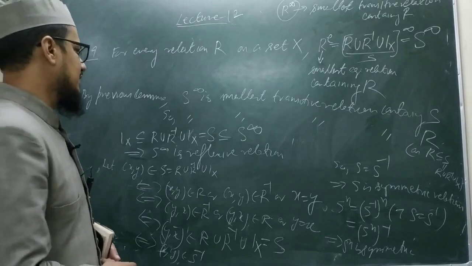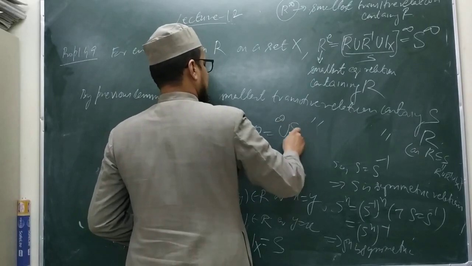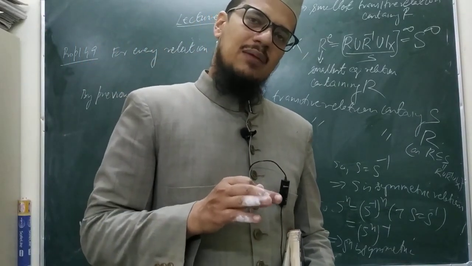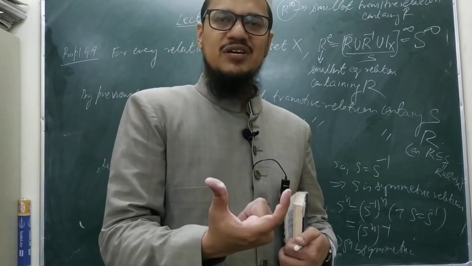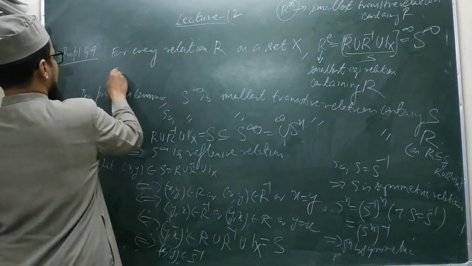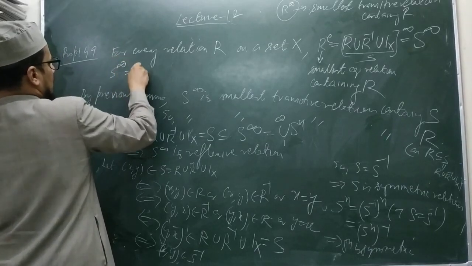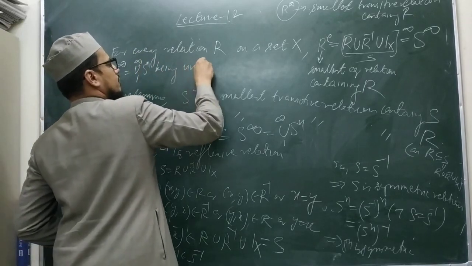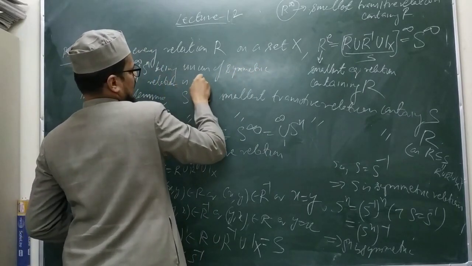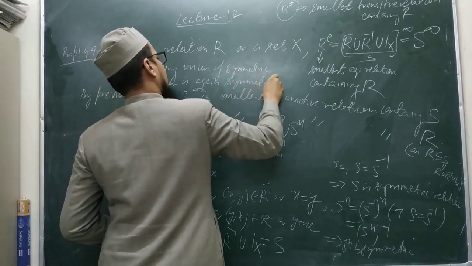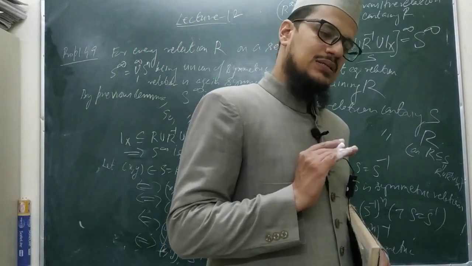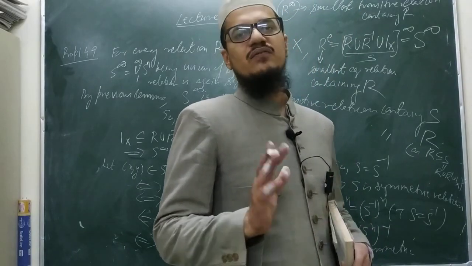Now you see that what is S infinity? S infinity is the union from 1 to infinity of S^n. So a union of symmetric relations is, this is a fact, all of you can verify by yourself. First you can see the union of two symmetric relations is again symmetric, and also an arbitrary union of symmetric relations is again symmetric. So S infinity, the union from 1 to infinity of S^n, being a union of symmetric relations is again symmetric. Correct? So we have proved that S infinity is symmetric as well as reflexive, and transitive by the previous lemma. So S infinity is what now? An equivalence relation.